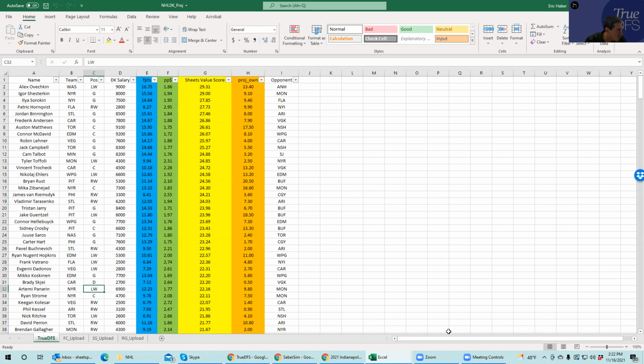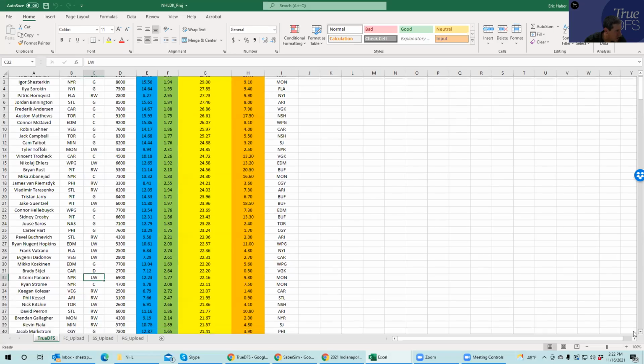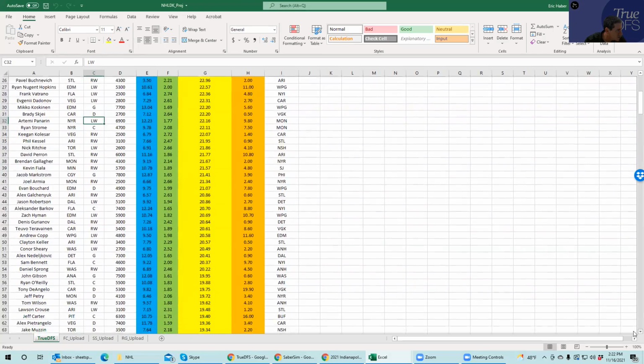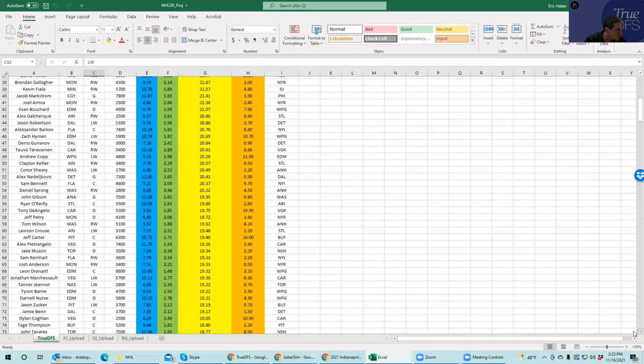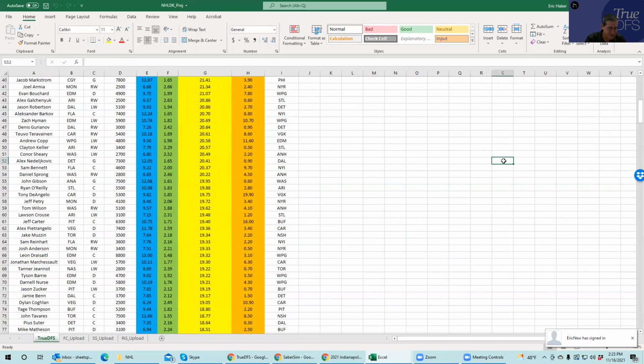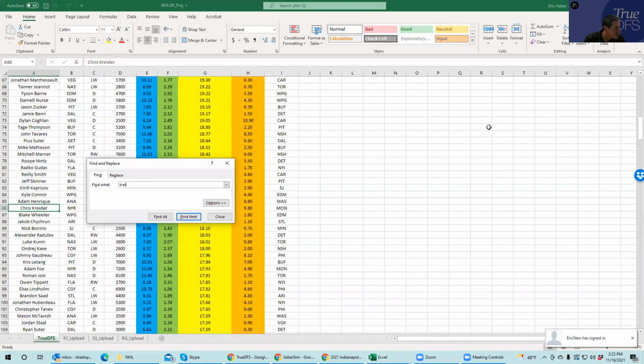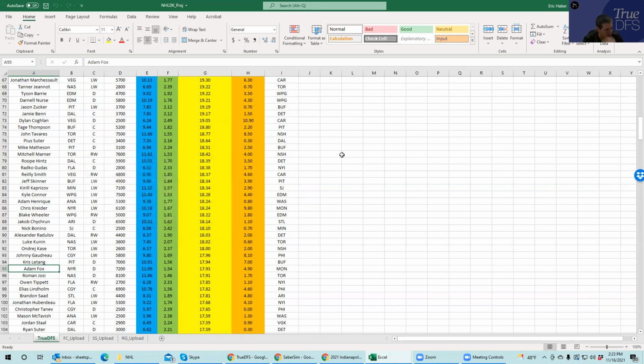There's Strome. See if Kreider or Fox show up at all. You have to scroll down. This is not that great. Let's just see Kreider. He's 85th. And Fox, not that great. So as a 3-man, it would work, but probably not as a 4-man. So let's leave it as a 3-man for now.